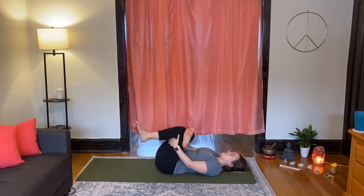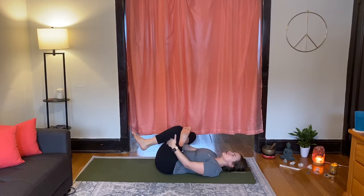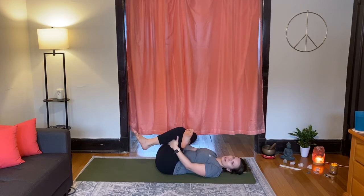Now draw the left thigh in. And even though you're hugging the thigh in, can you relax your shoulders? Can you let your shoulder blades fall heavy on the mat? And let your shoulders fall away from your ears. So shoulders away from the ears and shoulders towards the floor. So down and back. Down and back is tough to say when you're upside down though, when you're laying on your back. Okay, stay for one more breath.